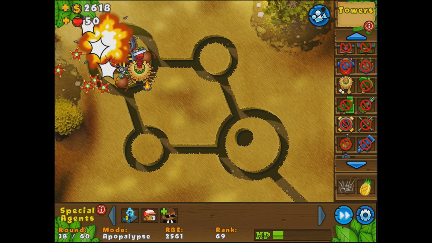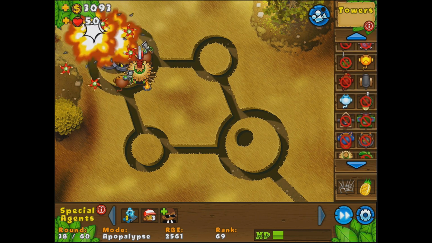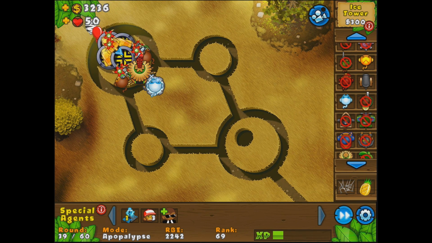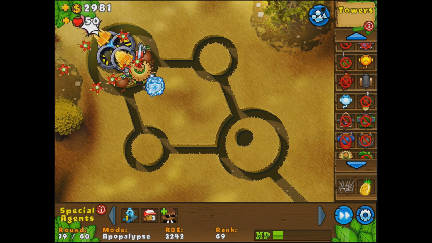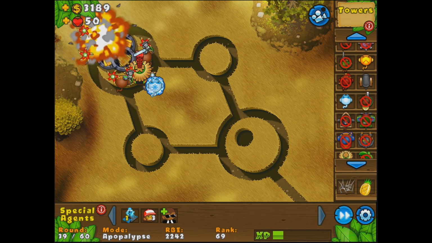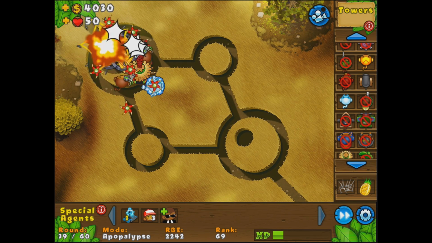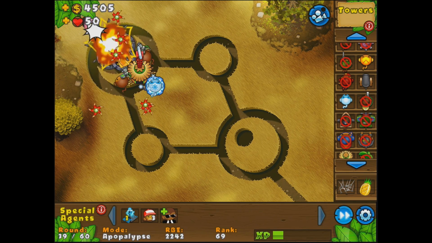Alright, so on that note, what's really going on here? I think what I'm going to do is try and put my ice tower right here and get it up to Arctic Wind. And that will be like almost unlimited balloon pop power. Actually, you know what I was thinking? Instead of going for a 3-0 monkey village, maybe a 0-3 would be better. But no, I think I am going to go for the left-sided monkey village.